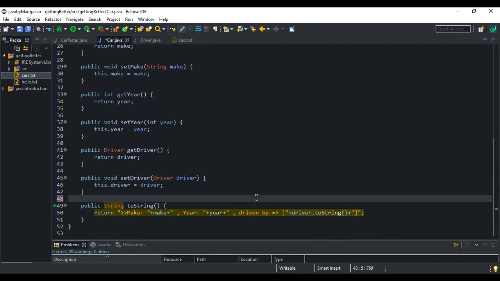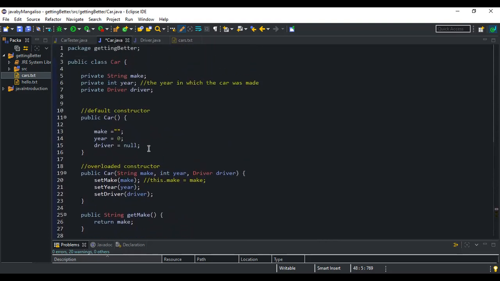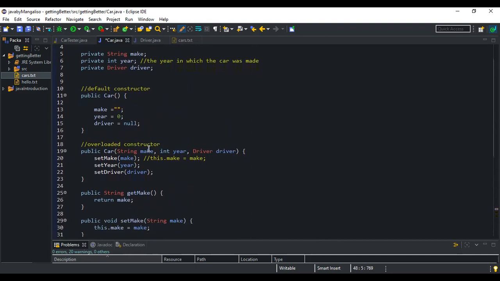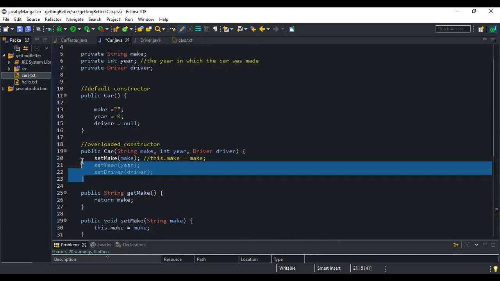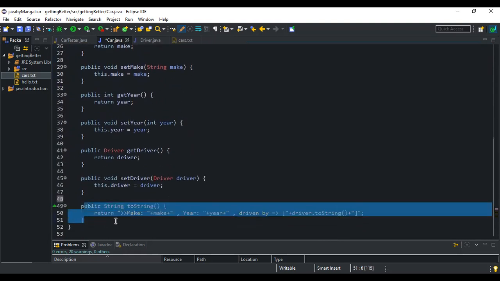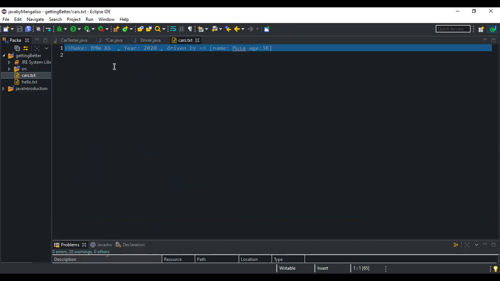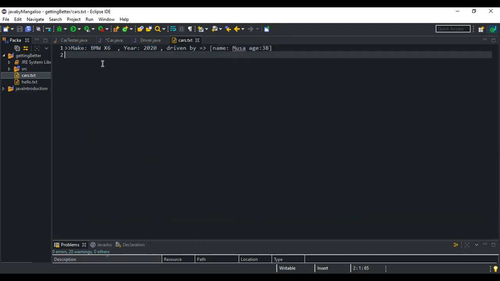Now I am assuming that you have a rough picture of what's going on here. But the most important part is that we can create objects using this constructor, and those objects have a toString method, and the toString method returns something like this. Even if you look at the cars.txt file, it has this string here, which is one line. This was an example used in our previous video, although you do not have to watch the previous video, but this was an output when we were writing one of the car objects into the text file.